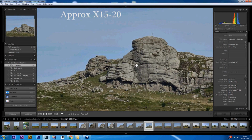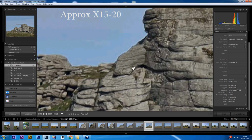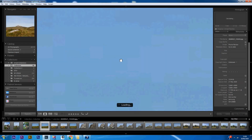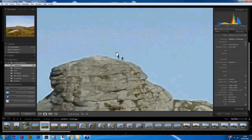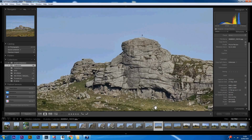When you start coming back to this level here, which is around about 30 or 20, you can see we do actually get some nice usable images. You can see the guy stood on the rock there quite well. And if you compare that guy to the 108 megapixel image, when it eventually loads, you can see that the detail in that person, even though there's two of them now, it's just not there. It's just not there at all. Even at 108 megapixel, you just can't bring up the detail you can in the person with the telephoto zoom lens on it. So it does actually have its uses, the telephoto lens.